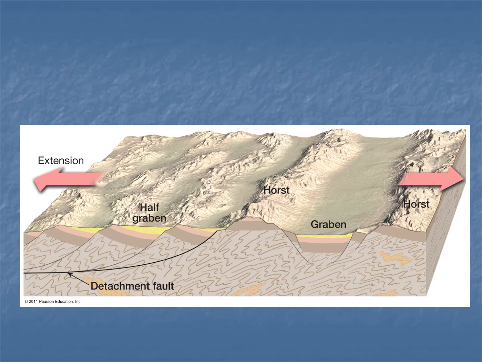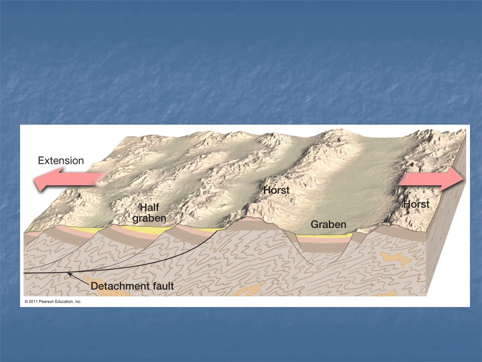Here we're stretching things apart and we're forming a bunch of normal faults over there on the left. The hanging walls for each of those faults are on the left, and the hanging walls are dropping down. Over on the right is an interesting situation where you have two dip slip faults that are angled towards each other. And what happens here is that when you stretch and pull this stuff apart, you get the block in the middle to drop down. And this forms a valley.